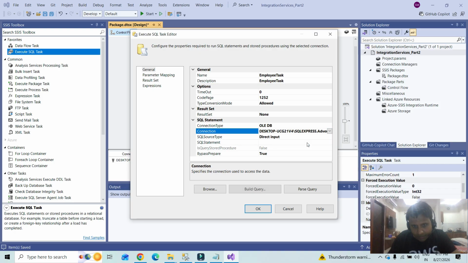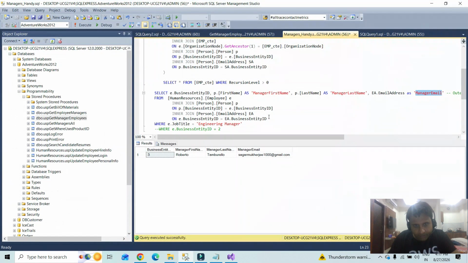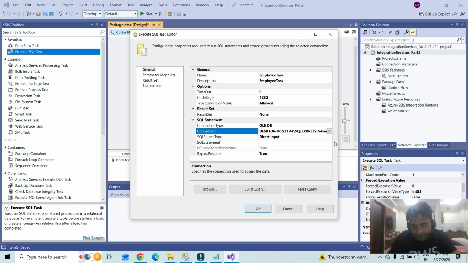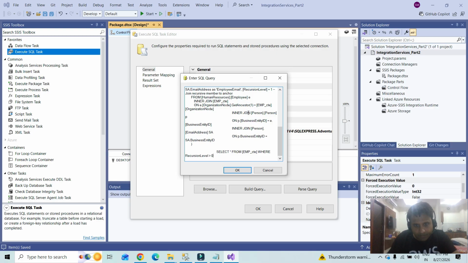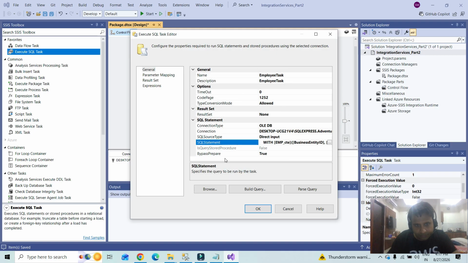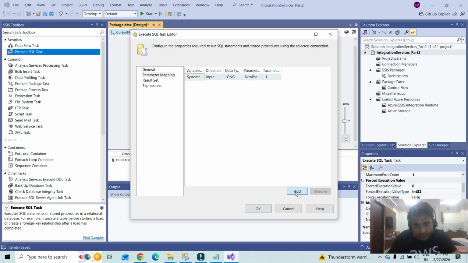Select the connection. I need the SQL from my source to replace the hard-coded value with the parameter. So check the manager ID. Put the parameter name as 0.